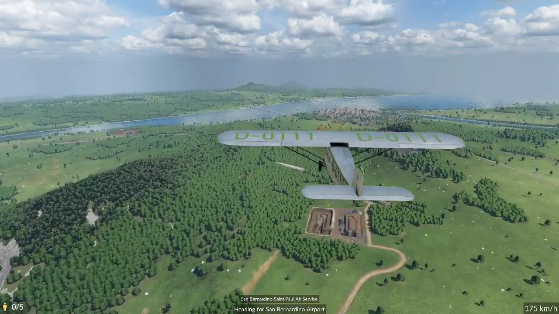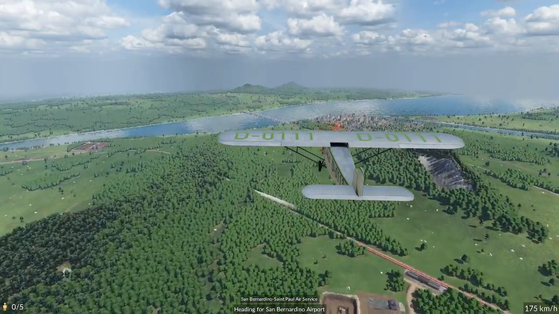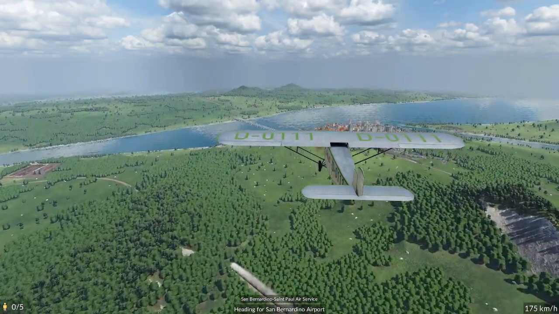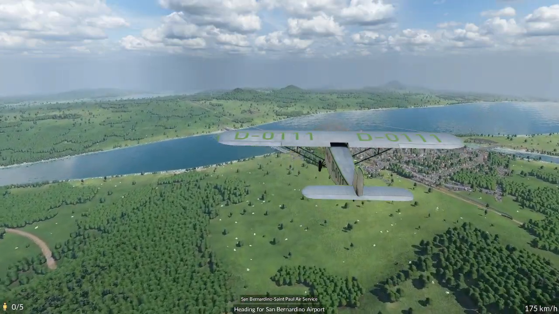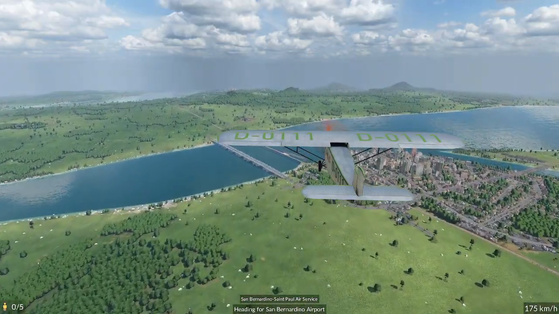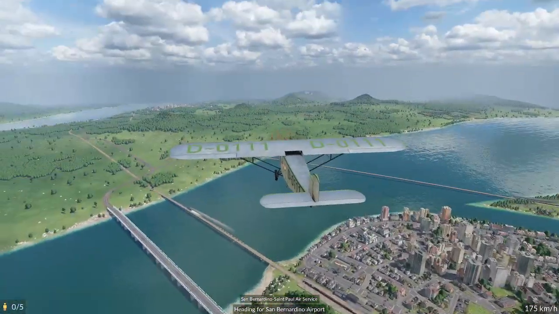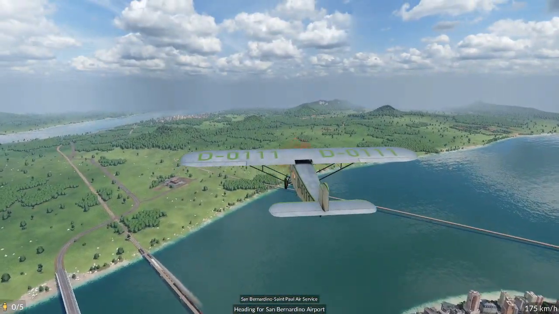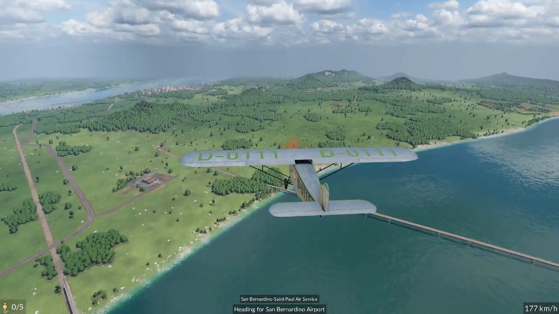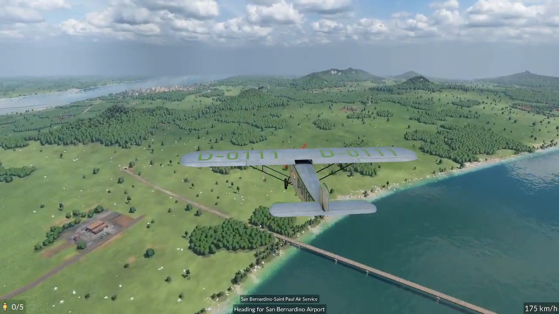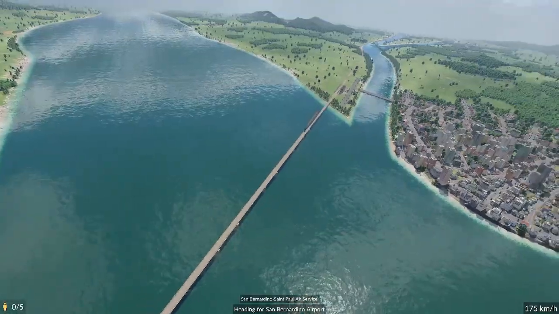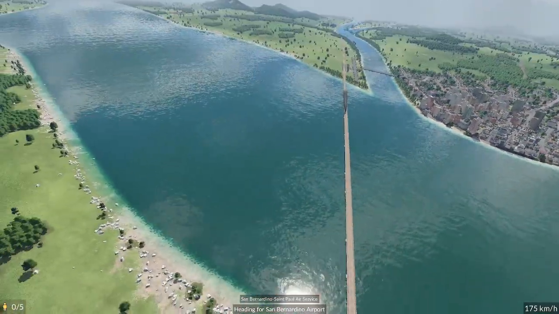Well, it's not too bad. There's Salt Lake City. Well, it's just a square map. Oh, that's right. So it's not the super long distance that it was on our other maps. There's our super long passenger train bridge.